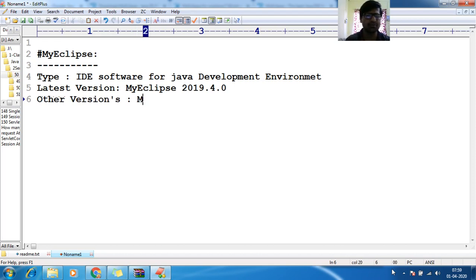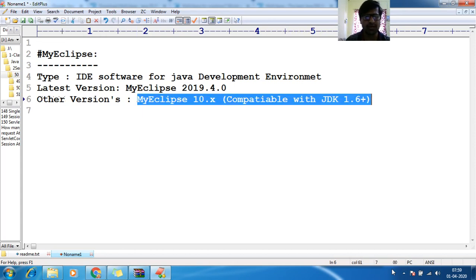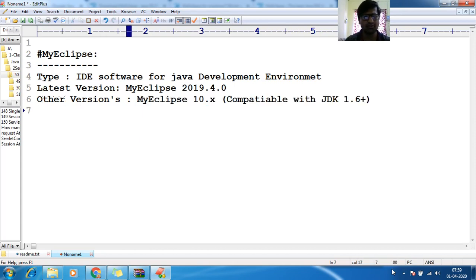MyEclipse 10.x is compatible with JDK 1.6 plus, and some other versions as well. MyEclipse 8 is also there, which needs 1.5 plus.